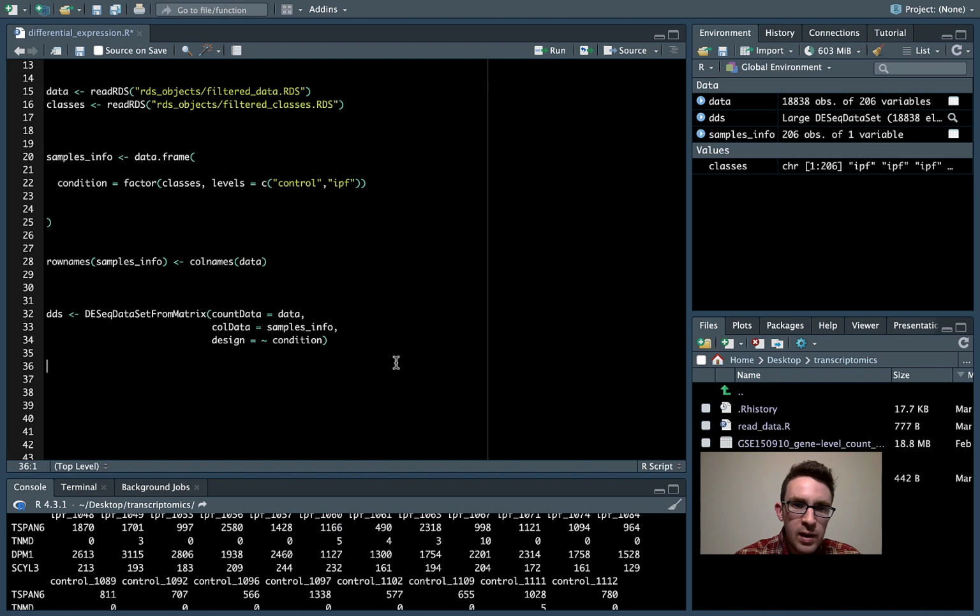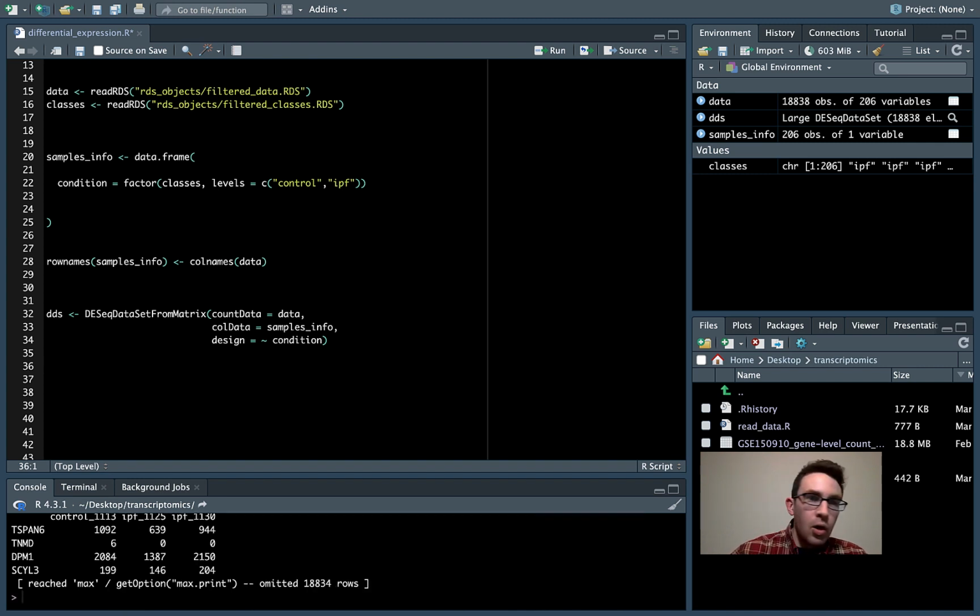Kind of annoying, but it's not supposed to work with already normalized data. So unfortunately, if the data set you're trying to work with is already normalized and you don't have the raw counts data set for it, then you might be out of luck here. But yeah, it is what it is. So okay, moving on.